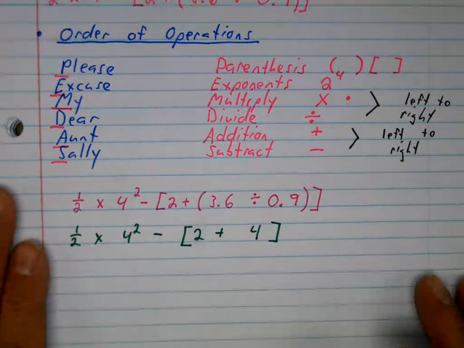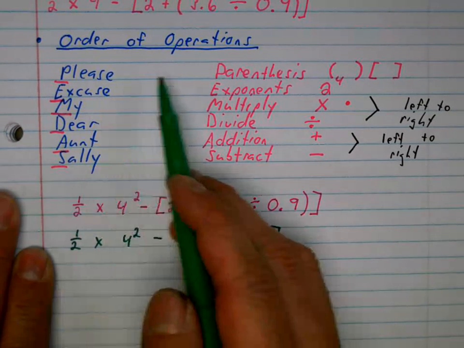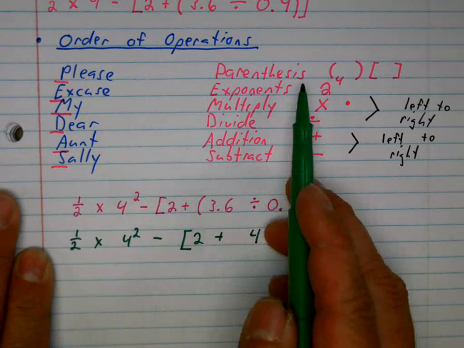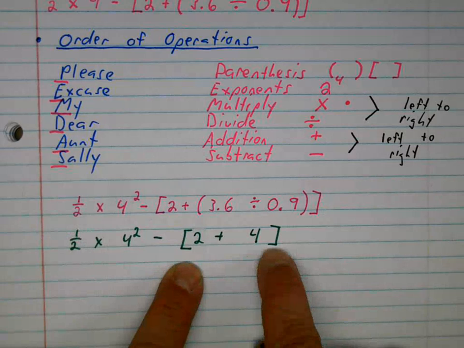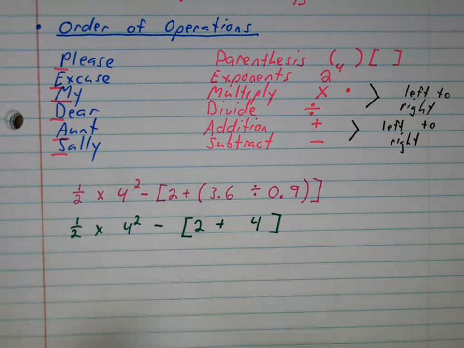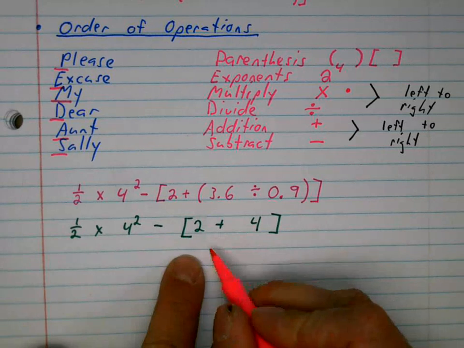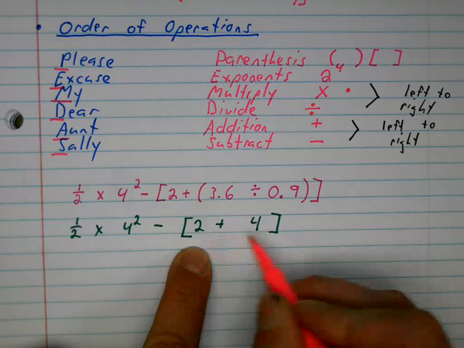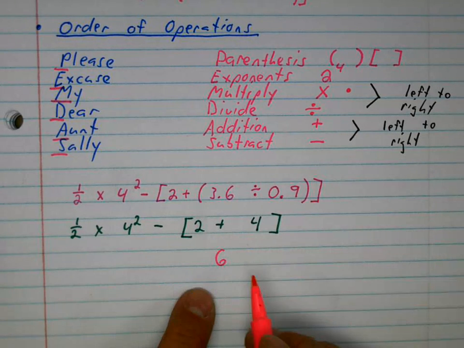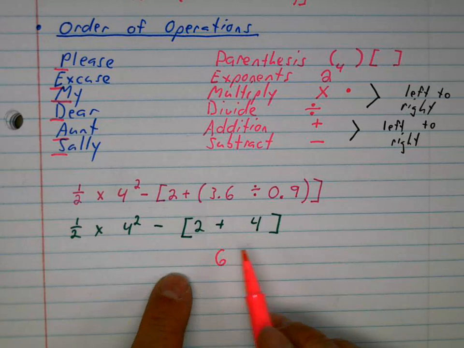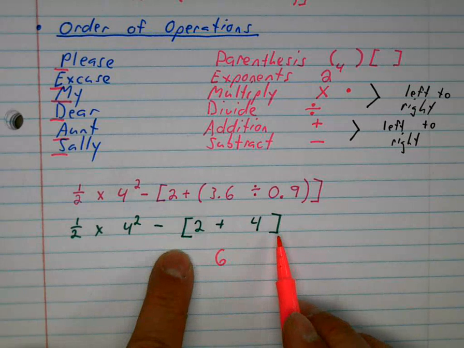All right, so again, I'm looking here to see, okay, did I do all my parentheses or brackets? Let's look. Oh no, I still have to do inside these brackets. So I will do that step now. So inside here, I have 2 plus 4. 2 plus 4 is 6. And again, I'm going to rewrite the rest of the problem. I can remove these brackets because I don't need them anymore.